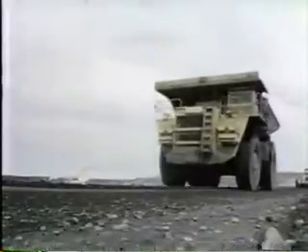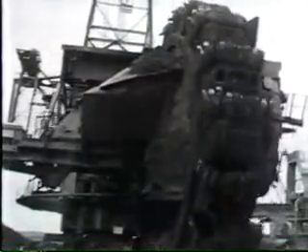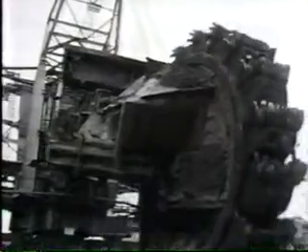Keeping the machinery in operation is something of a problem. In the heat of summer, at perhaps 85 degrees Fahrenheit, the sticky tar sand gums things up, and in the winter it freezes as hard as rock. When excavation was first attempted in winter, the teeth of the buckets glowed red and tore off within four hours.